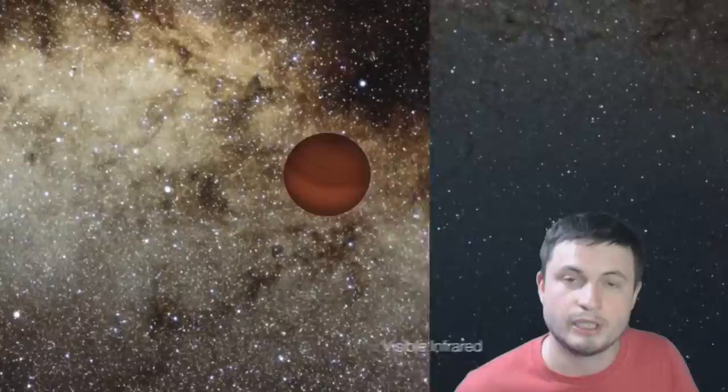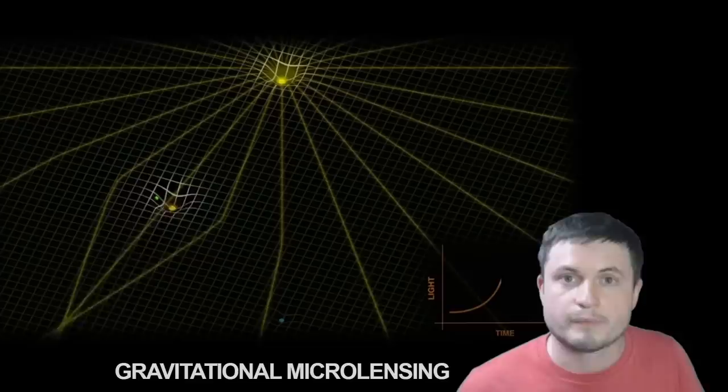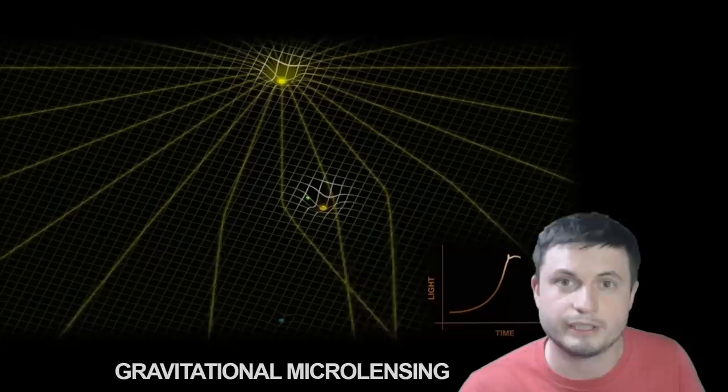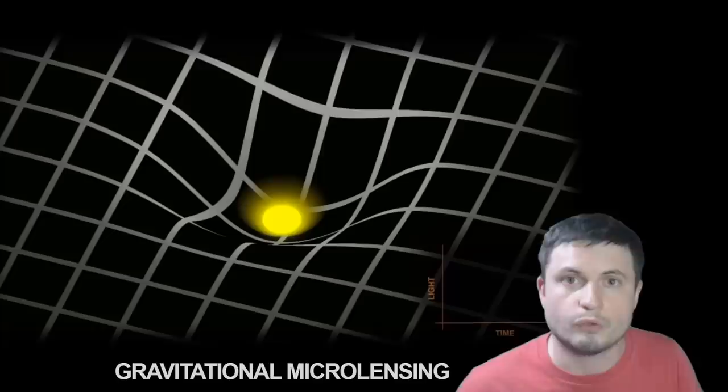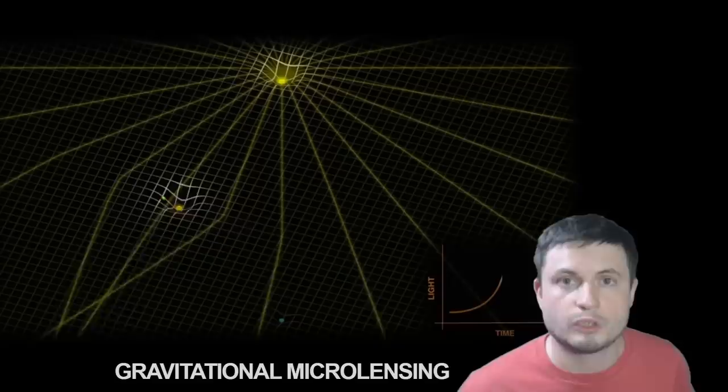Now right now the scientists think that there are more of these objects than actual stars. The current estimate for the number of stars in the Milky Way galaxy, for example, stands at maybe around 200 to 400 billion stars somewhere in here, most of which are present in the center of the galaxy. But the estimate for the rogue planets, also known as sub-brown dwarfs, is closer to about a trillion at least, which means that there should be more of these objects than stars. And this telescope will allow us to investigate this assumption. Because with approximately one trillion of these planets in the galaxy and with approximately 200 to 400 billion different stars, over the next few years we should be detecting a few hundred such gravitational lensing effects, which will obviously confirm the hypothesis.